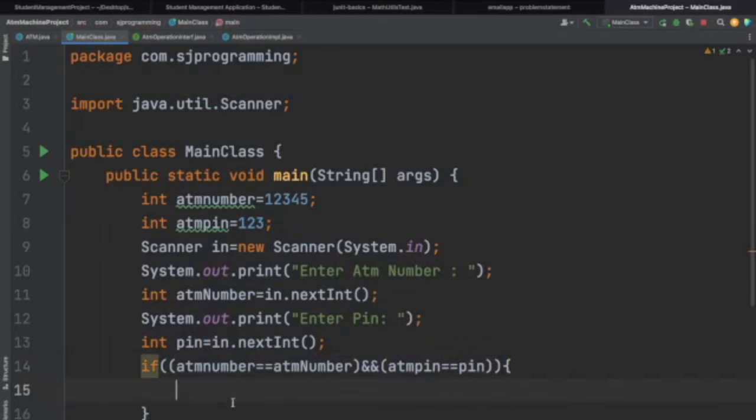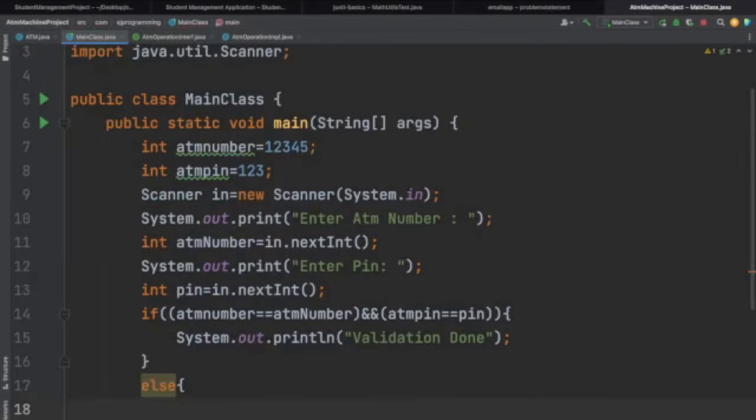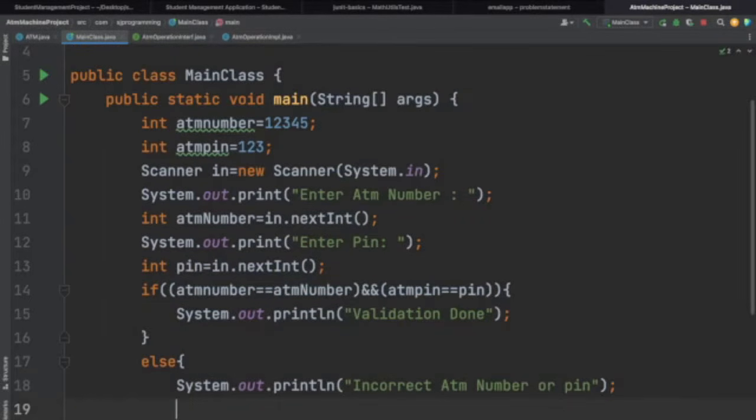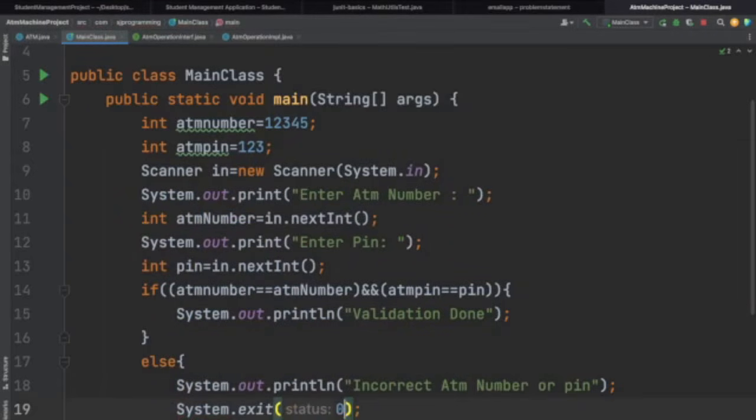Okay, if this is the case, then only you have done successful validation. Okay, so validation done. And if the user enters invalid credentials, then we should show them the message incorrect ATM number or pin. Okay, so let's exit from the application as well if the user doesn't enter the correct ATM number.